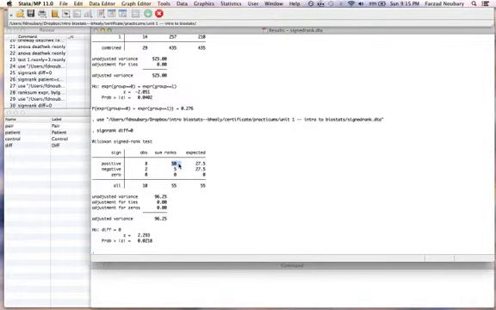Then in step 5 of our hypothesis testing, we state the p-value, which was down here, 0.0218. Based on that p-value, in the 6th step, we decide whether to reject or fail to reject the null hypothesis. Hopefully, as you're following along, with a p-value of 0.0218, which is less than 0.05, we decide to reject the null hypothesis. So we've decided to reject.